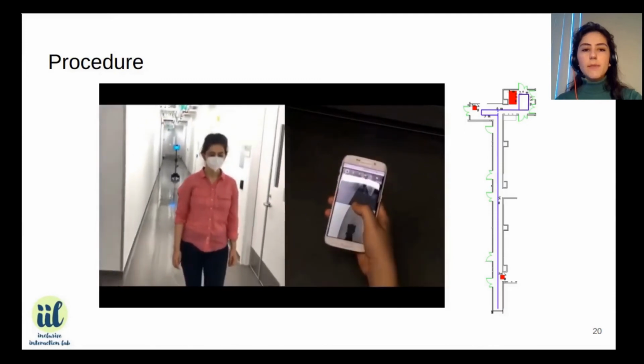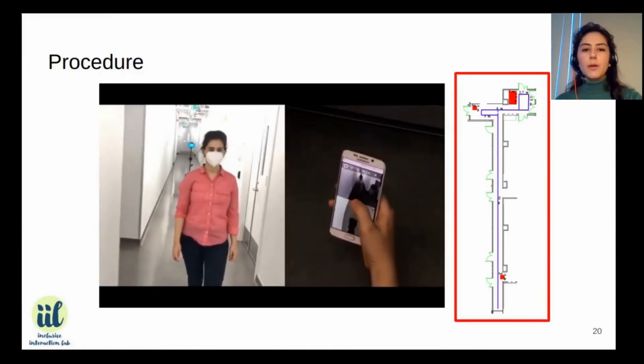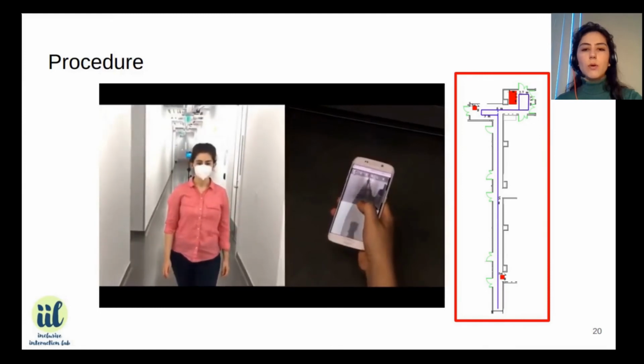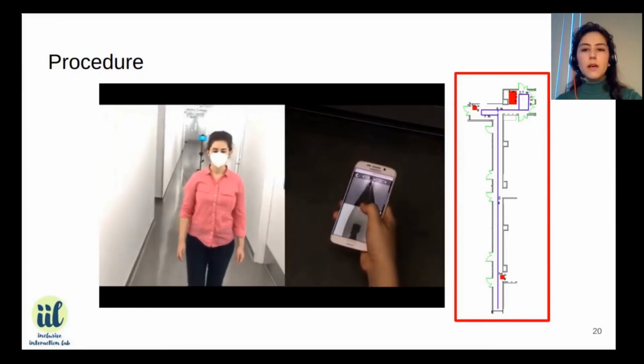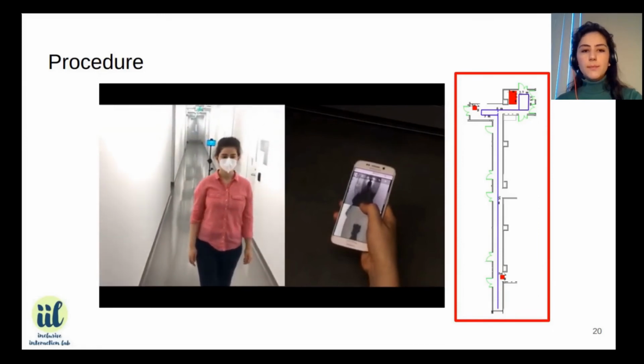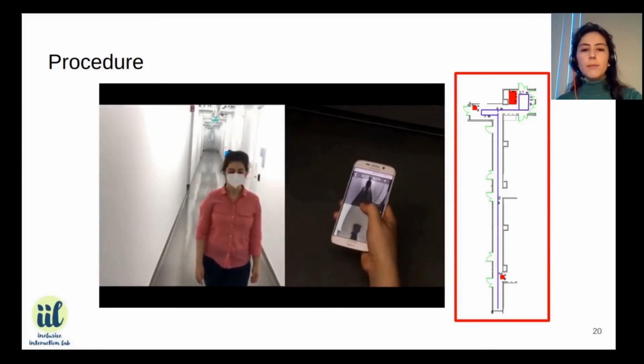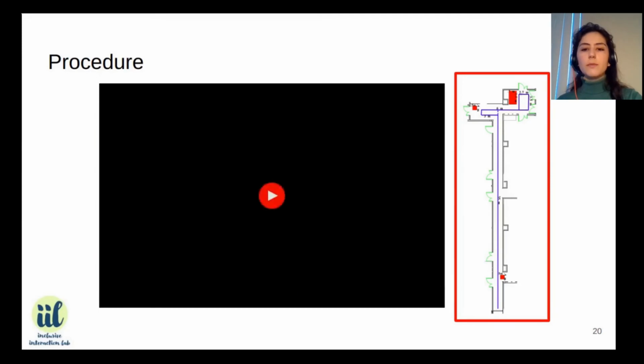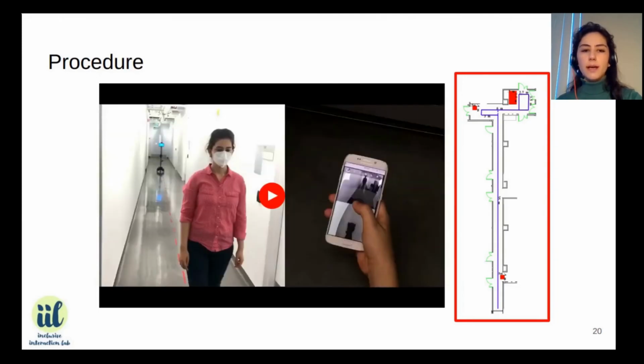On the right is a map of the path that the robot had to follow. The robot had to go around 3 obstacles of different sizes on its path. The telepresence robot was out of sight in a corridor about 100 meters away from the lab, and participants stayed in the lab.